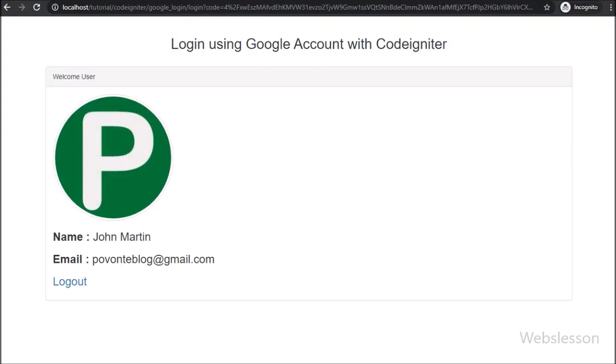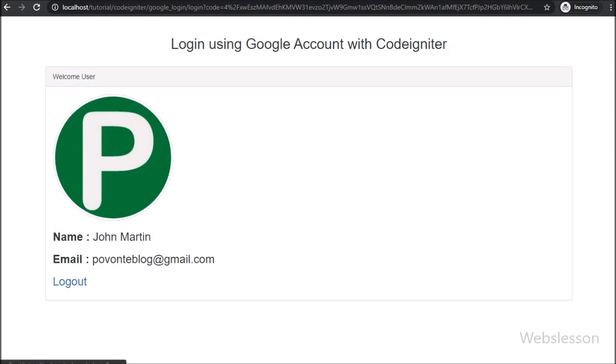Here on the web page, we can see Google user profile details like profile image, user name, email address, and lastly we can see the logout link to sign out from the system. Here we have refreshed the web page. After refreshing the page, the Google user details have not been removed. This is because we have stored them in a session variable. So in the system we can validate the Google user with this session variable value.